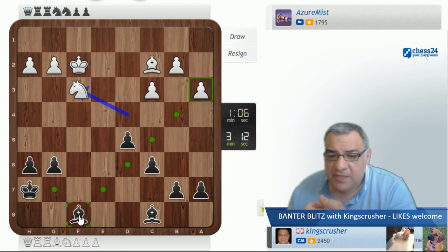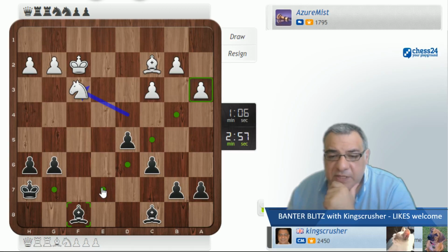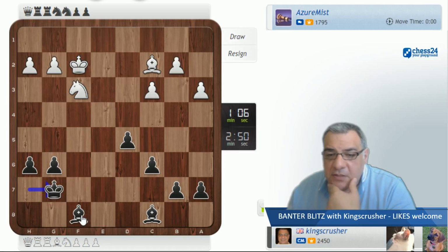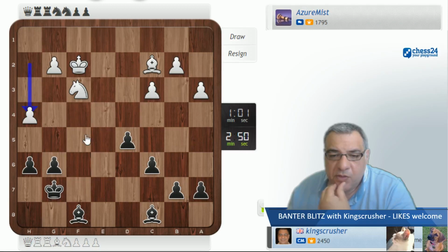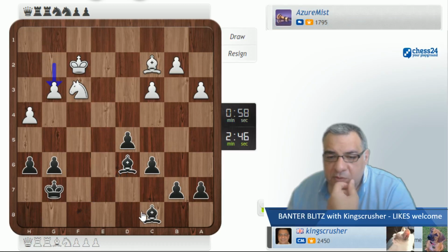Alright, so bishop d6. Is he torturing my poor thing with knight h4? Probably. And if I played bishop e7, has he got knight e5? Probably. I might have bishop f5. Might be an easier thing to unpin the pawn here, to give the option of g5. Okay, and let's centralize the bishop to stop knight e5 as well.